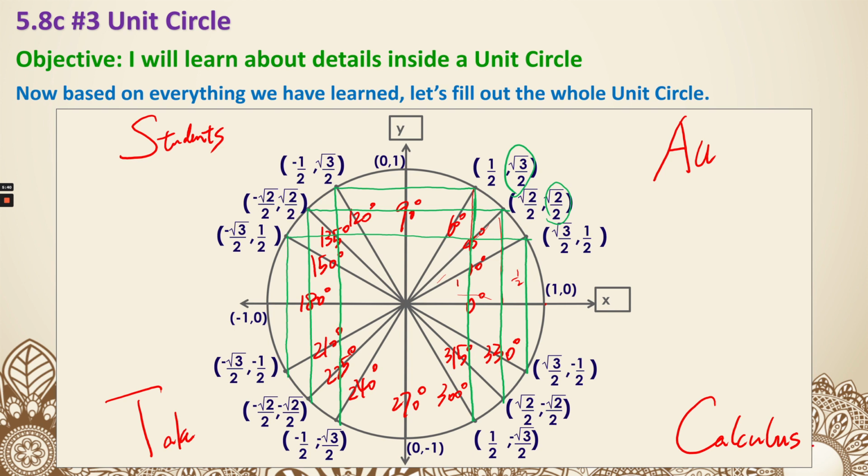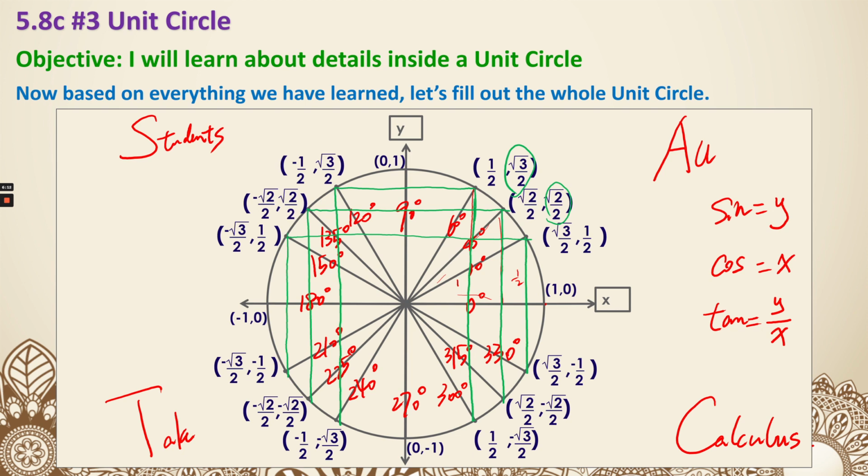And something else that you can also write on the side, sine is your y value, cosine is your x value, and tangent is your y over x, which of course means your cosecant will be 1 over y, secant will be 1 over x, and cotangent will be x over y. And if you want, you can also choose to write down all the tangent values next to all the coordinates. Let's actually do that right now.